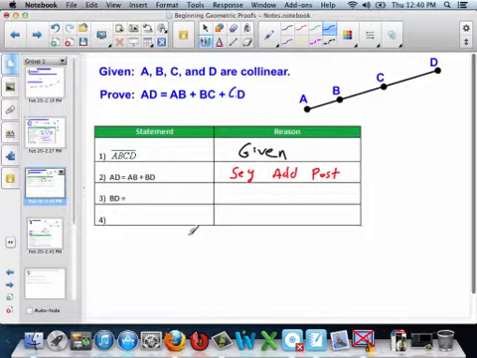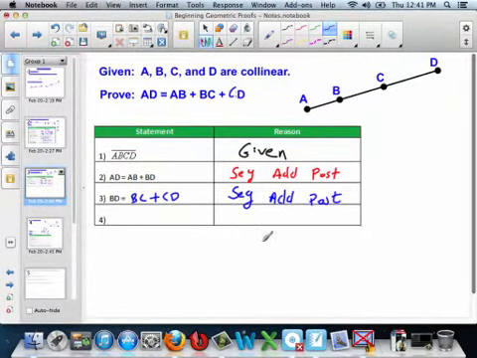Okay. So now I've got AB and BD. So now I'm pretty close to where we need to be. I got the AD, check. Got AB. I got the stupid BD hanging out there. Well, what is BD? BD is BC plus CD. And that again is because of segment addition postulate. So then by substitution, AD is equal to AB plus BC plus CD.